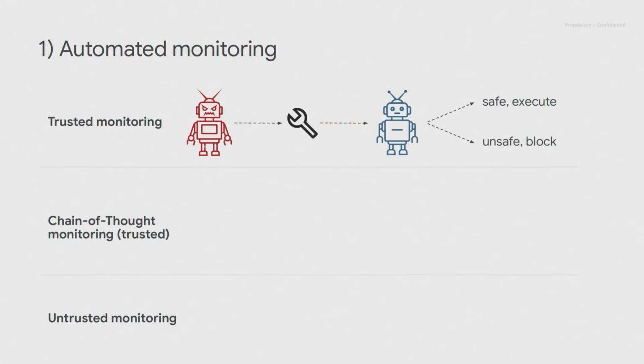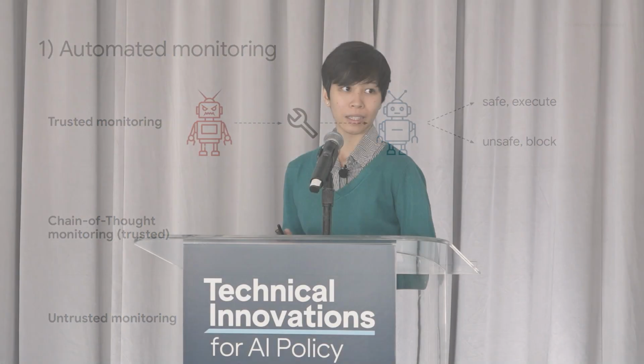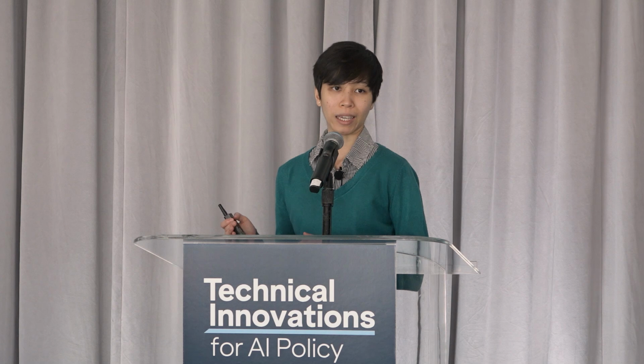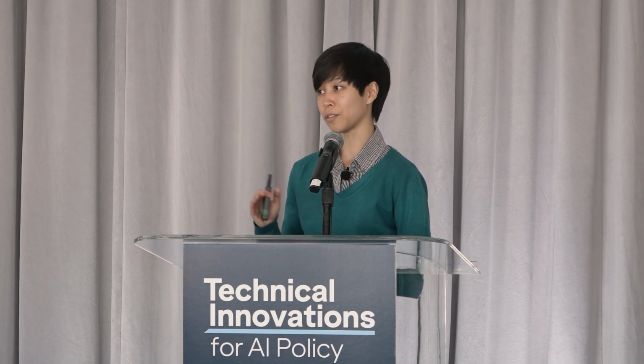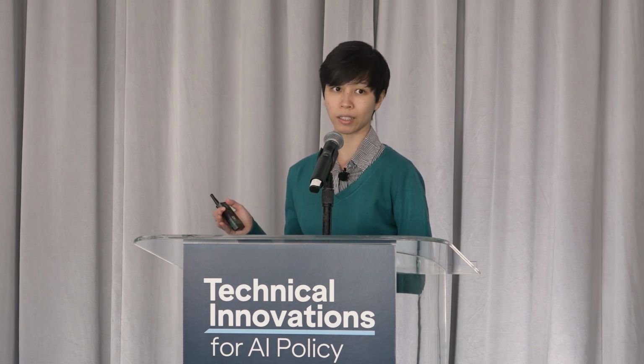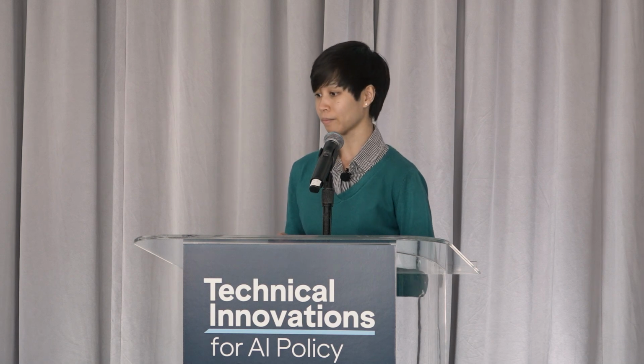There are multiple ways it can help. The most basic one is trusted monitoring. This is where the actions of an untrusted model are overseen by another model, but one that we trust. The caveat is that the only way currently that we have of establishing trustedness is that the monitor doesn't have sufficient capabilities, for example, deception or strategic reasoning.